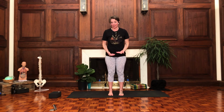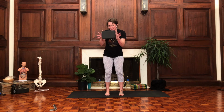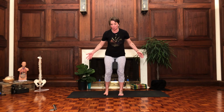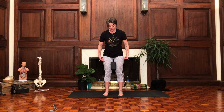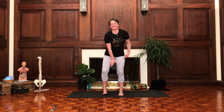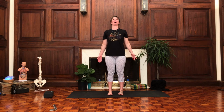Energetically hug your thighs towards each other. Find your midline. So you can look to me for a quick example, as if you had a foam block between the thighs and you were squeezing into the block. We're recreating this action in our practice together today. Stand tall, Tadasana. Squeeze your imaginary block.